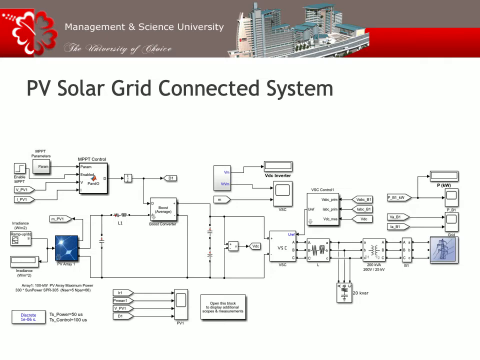So the PV solar grid connected system, as you can see here, this is a model from MATLAB Simulink. We designed the PV array, and we have the MPPT controller here, which is connected to the boost converter, and then the power system, and connected to the utility grid as well.